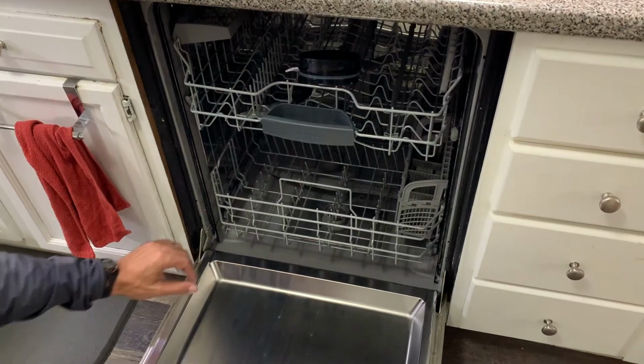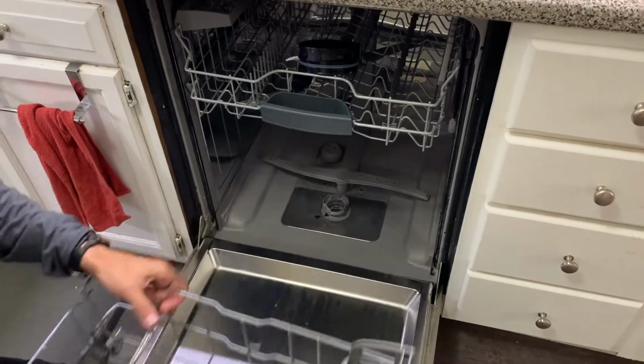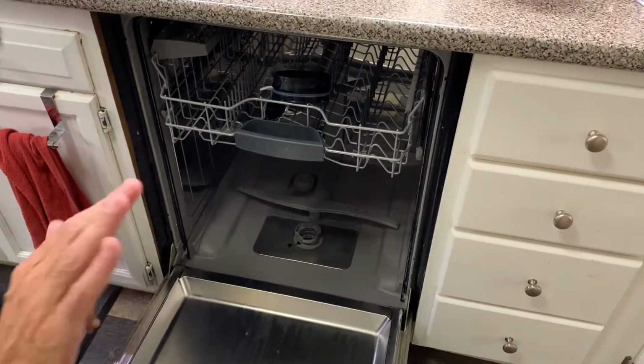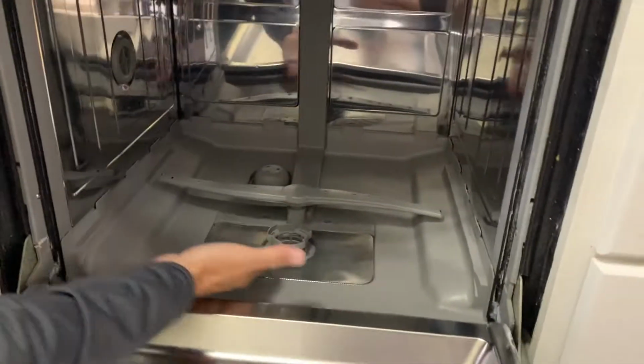Guys, today we are going to be cleaning our dishwasher filter on our Bosch dishwasher. The first thing we're going to do is remove our bottom rack and set it aside. And then Mr. Cameraman, if you'll come in here, you can see right here is our filter area.